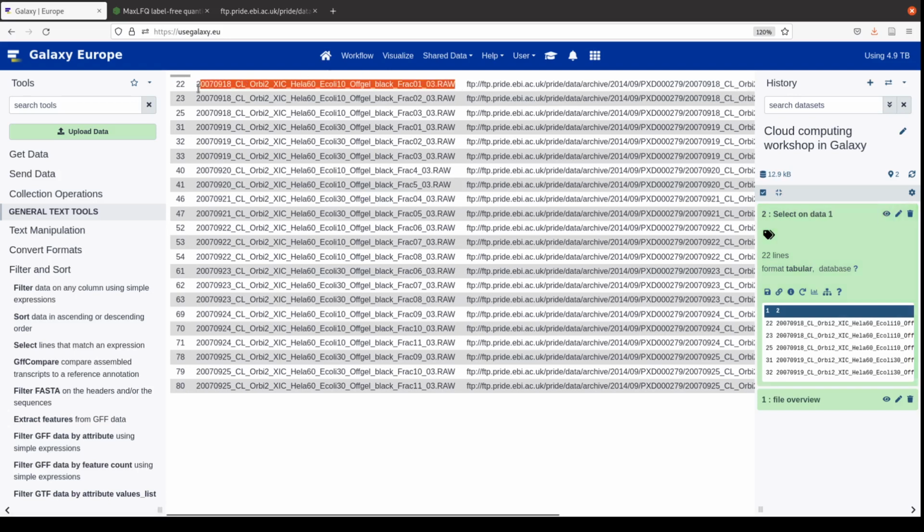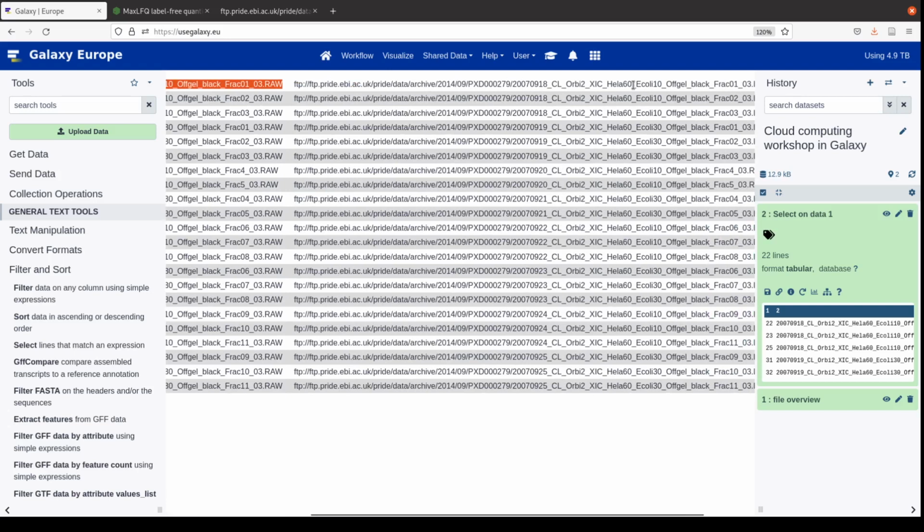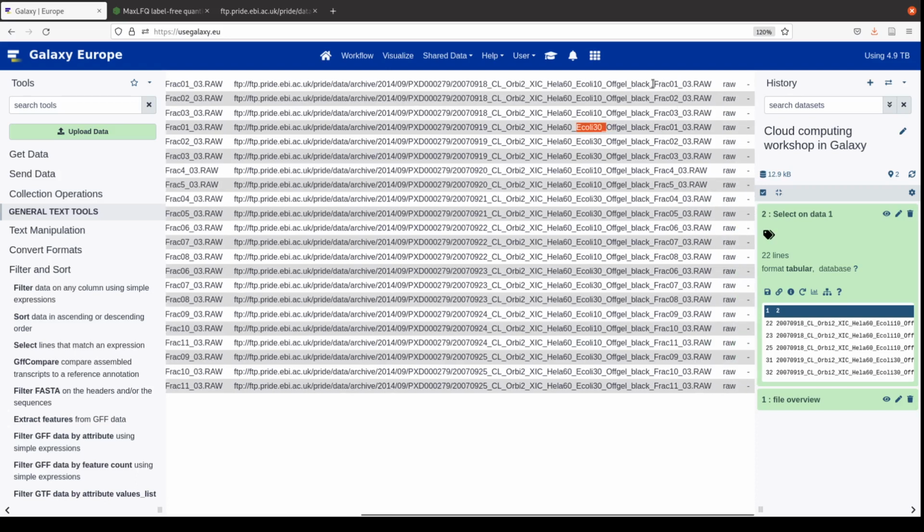So we have this already here in the second column, and then we also need to have the experiment. So in our case experiment would be either E. coli 10 or E. coli 30, and then we also need to have the fraction. This is here specified by frac 01, 02, 03 and so on.